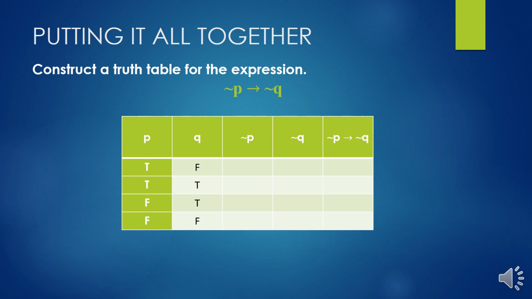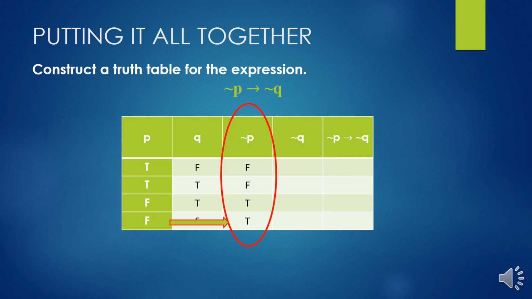Now we can move on to the next column. The next column is the not P column. So when you're looking at the not P column, you want to make sure and relate it to the P column. Right, so if it's true, it's going to become false. Here again, we have a true that becomes false. Next, we have a false that becomes true, and then a false that becomes true.